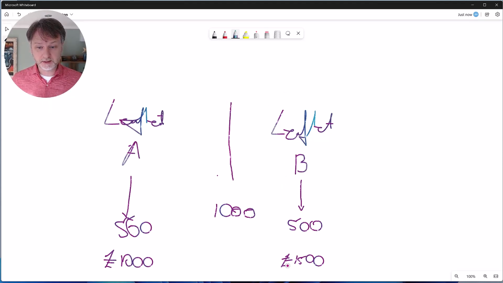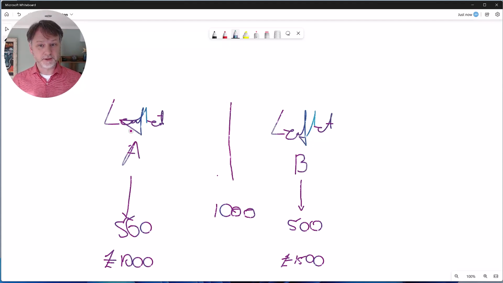Because we know that that's going to make more money for us. So we'd be making £3,000 in the next test of 1,000 rather than £2,000 if we just stuck with leaflet A. So this concept of split testing is really powerful and genuinely can increase your revenue hugely just by you testing different ideas.